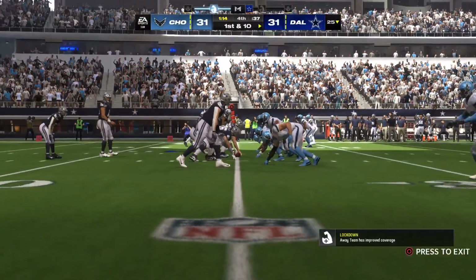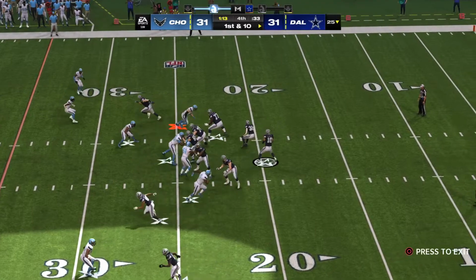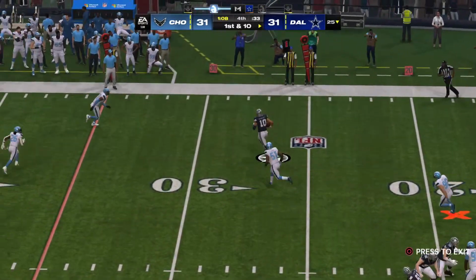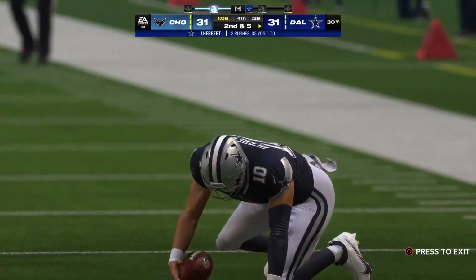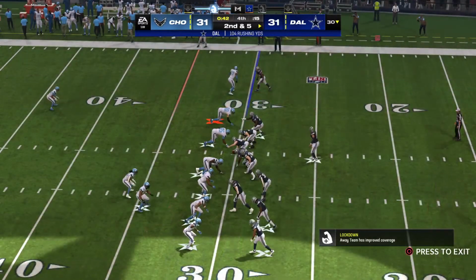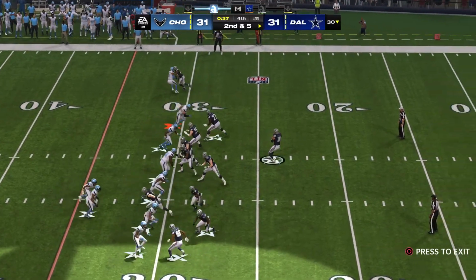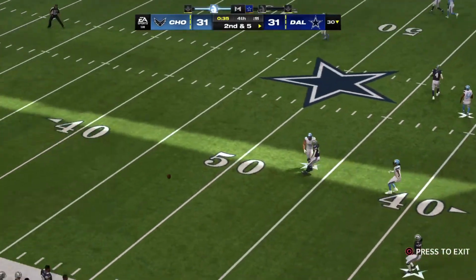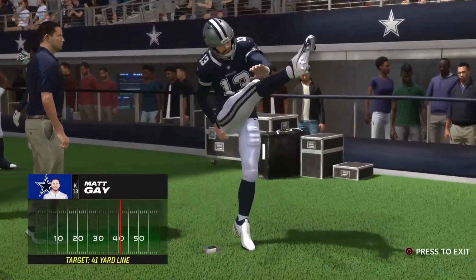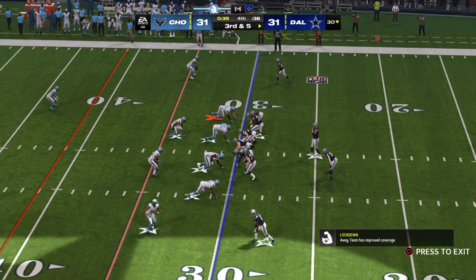Here's 1st and 10. Herbert going to throw. Flush to his right. One thing that makes him so tough in these 2-minute drills, you got to take into consideration he's mobile. And that's a big plus for him, but he also has to be careful with that mobility. Sometimes getting rid of the ball and stopping the clock is more important than running around and maybe taking a sack. A 2nd down pass play there, but it's incomplete. Here now, 3rd down.